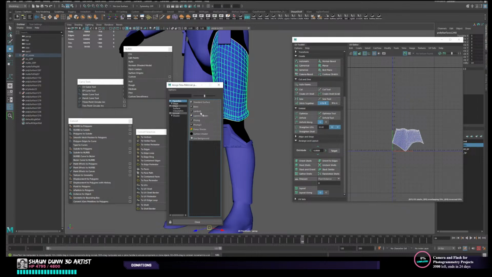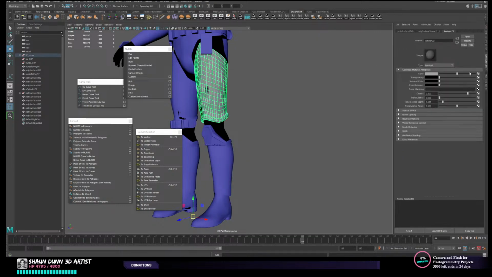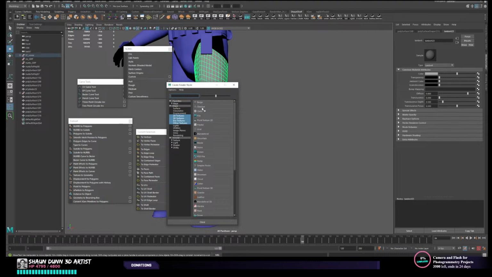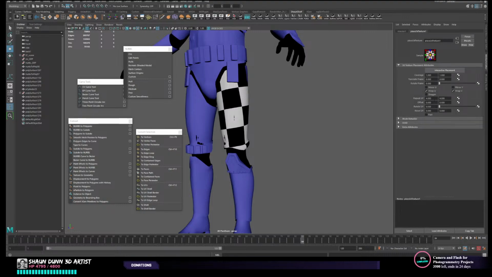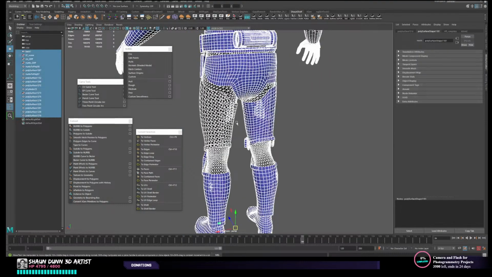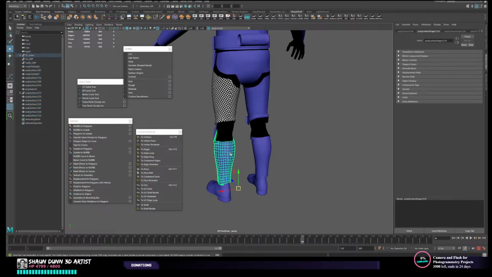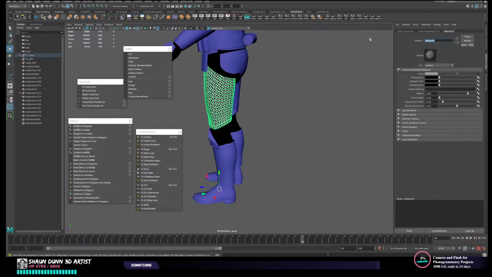So I'll go to material and I'll just use Lambert. And then I'll go to the color input just so we can see, and I'll choose checker. And then I'm going to go to the checker material and hit the place 2D texture, and I'm going to change the repeat to something like 50. So watch, I'm going to apply this to both. Let me see what material this is. It's called Lambert 23. I'm just going to call it checker.